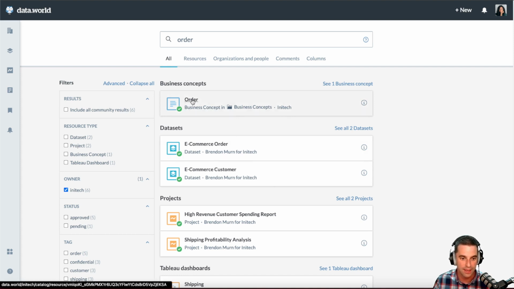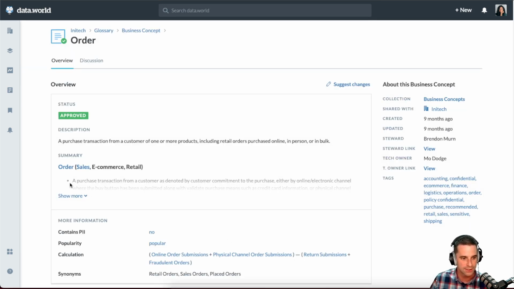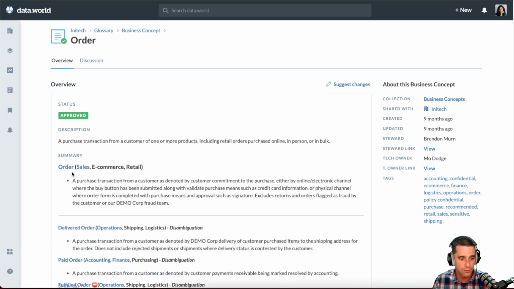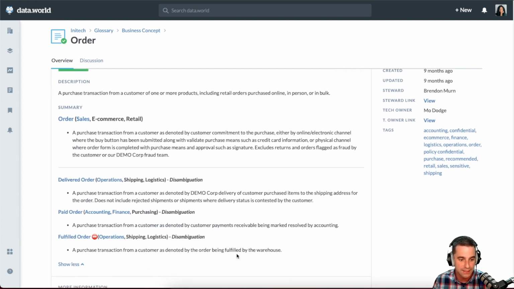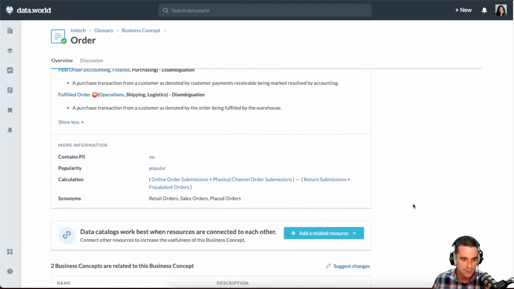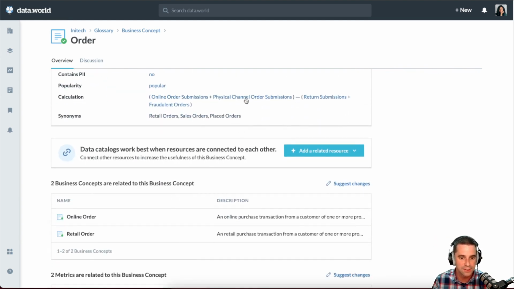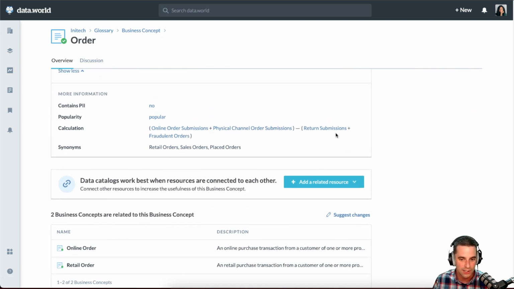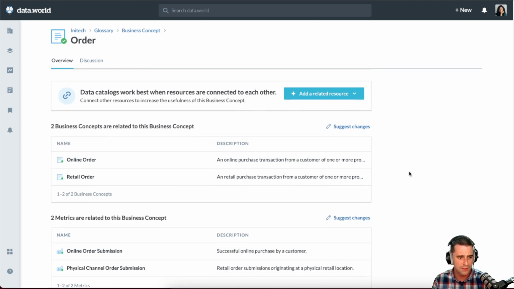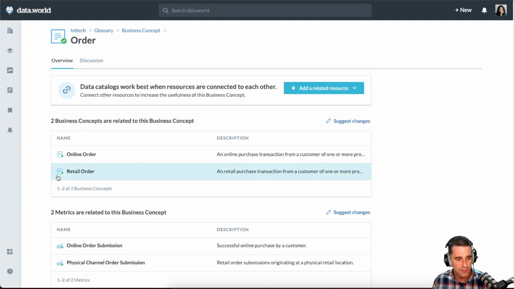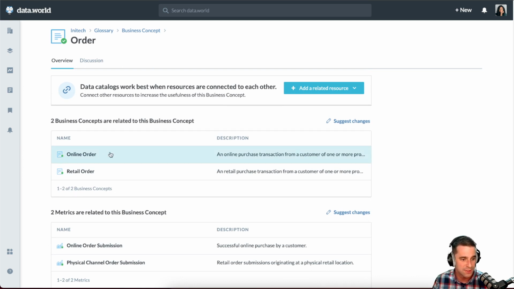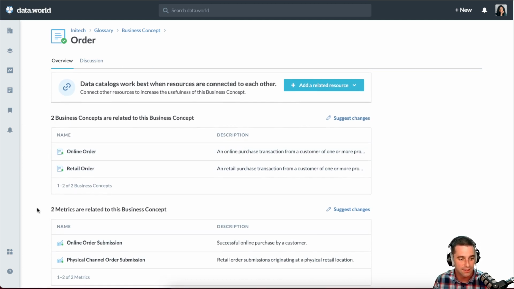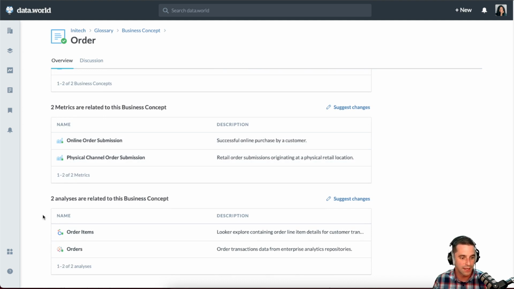So here we have a popular order term that Alicia can click into. Now we're in the glossary. We have the title, of course, description of what an order is, some disambiguating definitions on what it isn't. As we scroll down, we can see a calculation here on how this order is defined according to specific columns in the data warehouse we can link to. And we also have this relationship section. So here, Alicia can see, you know, what an order is, what it's not above, and then more specific definitions online and retail. She can see some metrics, part of that calculation.